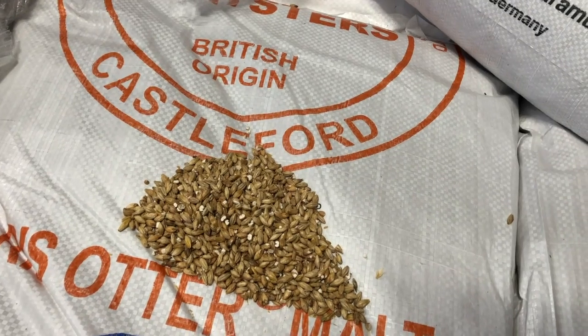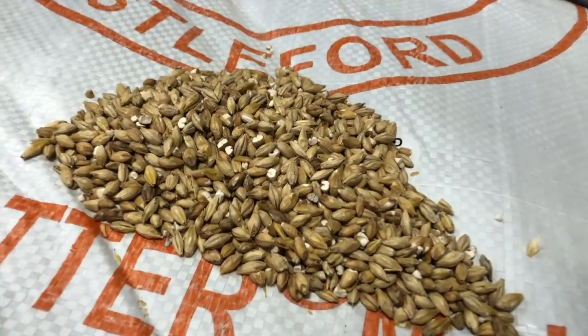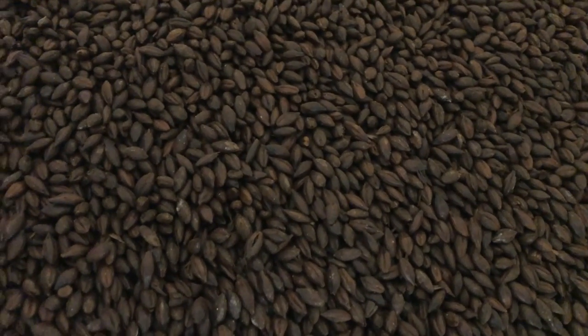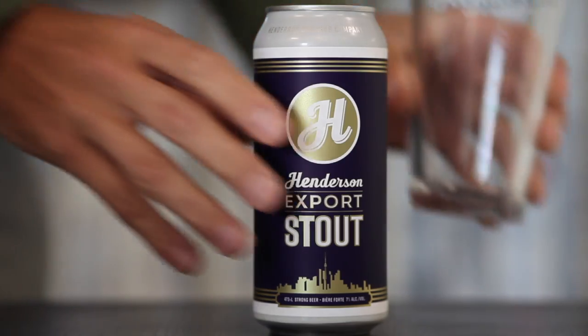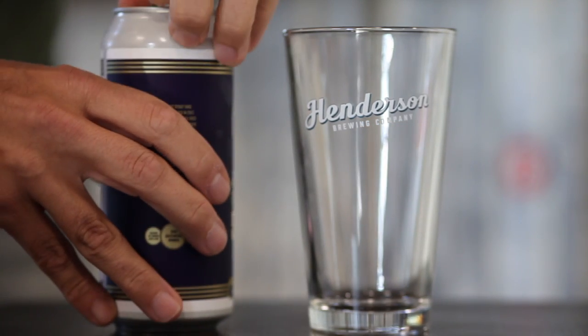Also key to this style is a very pronounced roasted character, a malty flavor with coffee, chocolate, and a slightly toasted grain character. Our beer is brewed with a significant amount of Maris Otter malt, which gives it its distinctive flavor and body. It also contains Simpson's chocolate malt and roasted barley, and we use Northern Brewer hops at 60 minutes for a subtle hop flavor.